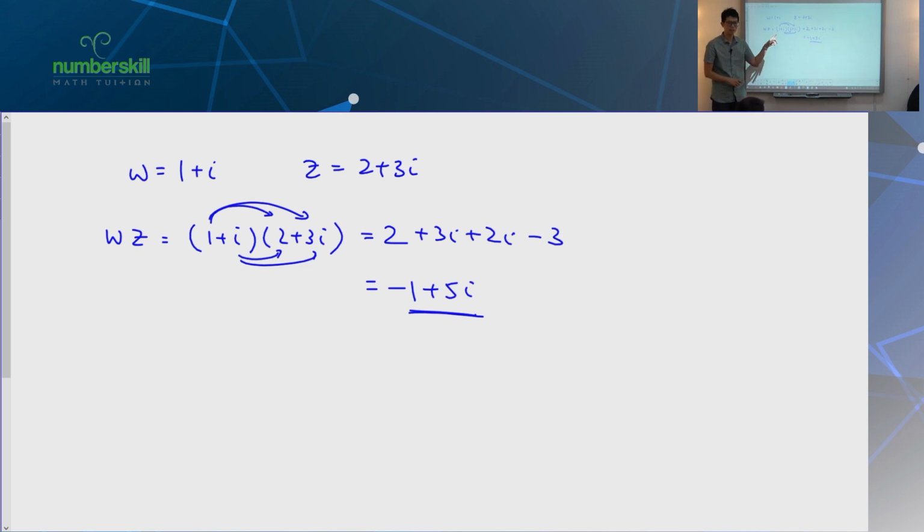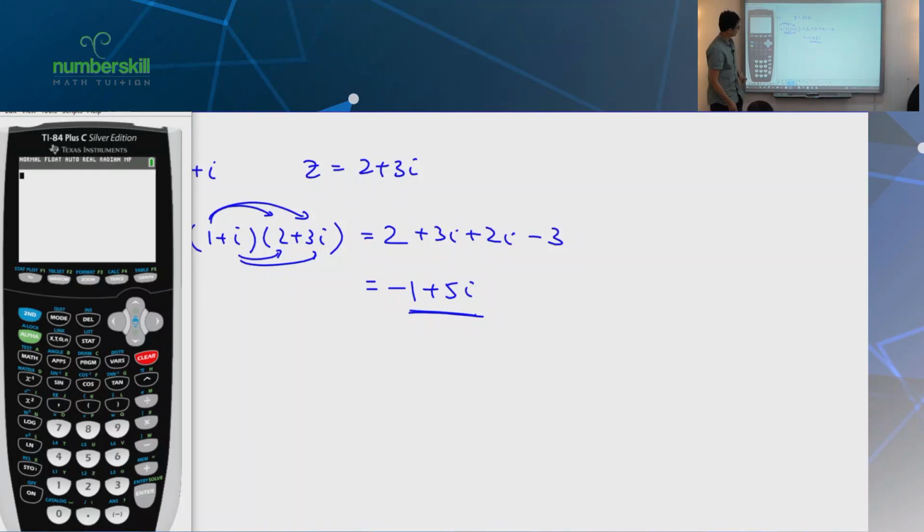This can be even easier and faster because you have your GC, and your GC can handle this. Okay? All you need to do is key in everything you see here. 1 plus i. Where to find the i? Well, the i is the little i in blue above your decimal point button. Can you see that? Okay, so you go to second function, decimal point. So there's a 1 plus i there. Okay, close bracket, open bracket, 2 plus 3i. And then you close again, press enter. That is the answer that you get there.